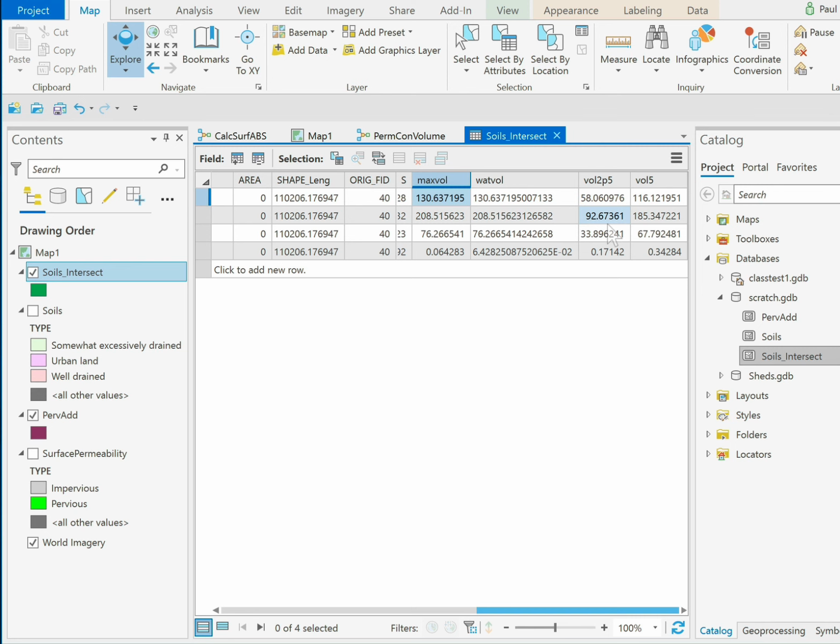When we talk about rain gardens, you'll see why it's important, because we have to size the rain gardens carefully, and we don't want to make them too big because they're too costly, or too small, they won't absorb enough. So again, this is a calculation to give you an idea of when to stop or how much volume you'll need to convert. It ends up at the 5 centimeter, you need to convert almost everything. At the 2.5, you get away with converting less.